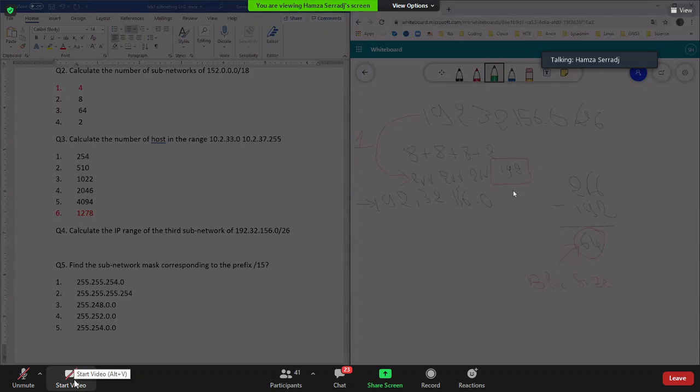Now we have another rule. We increment in the position of that weird number in the subnet mask. As you can see, 192 is not here, it's in the 4th position. So this is the position of my incrementation on the address. Here it's going to be 64, and after that, incrementing again, I will end up with 128.